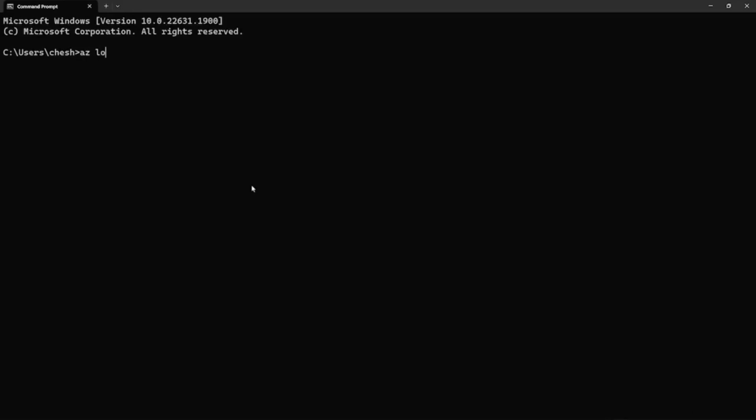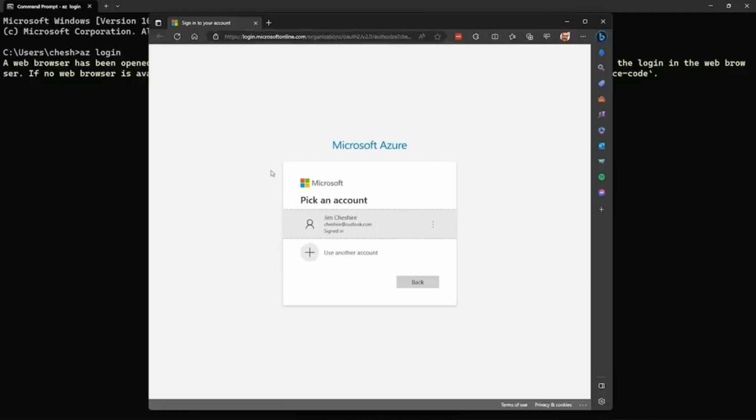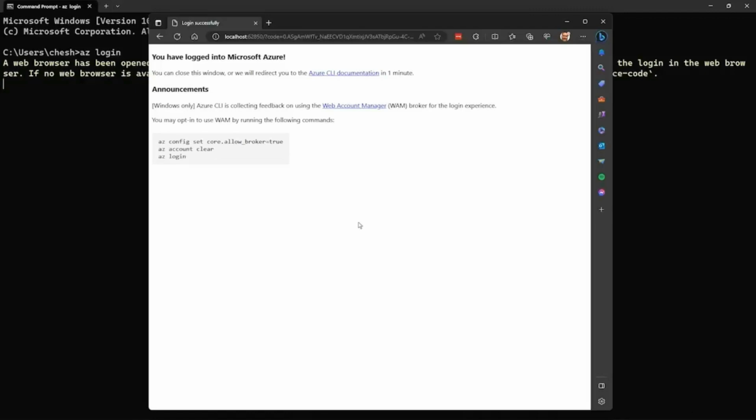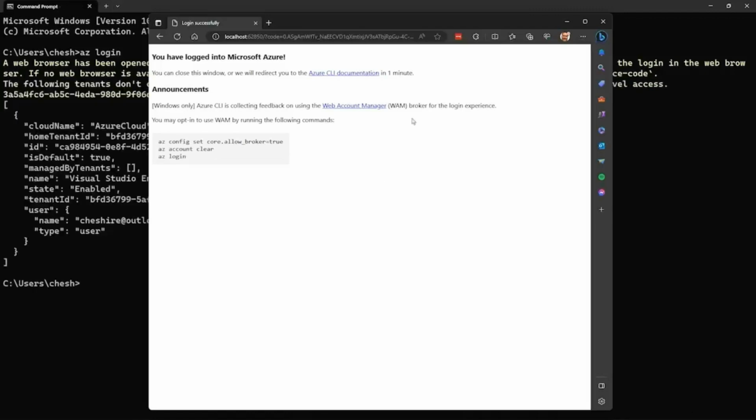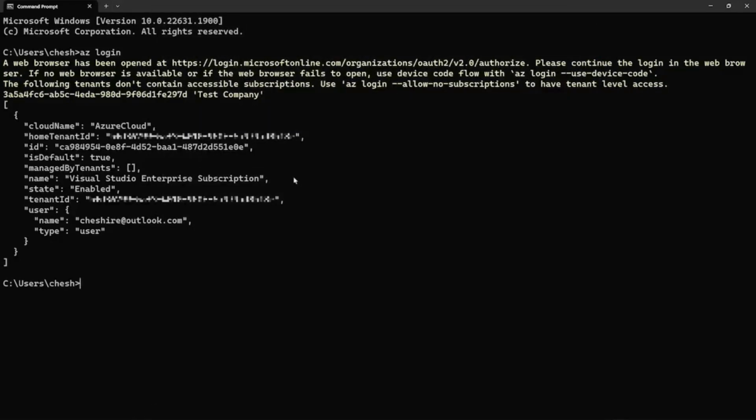Now, very similar to Azure PowerShell, once you've launched your command line, you have to connect the CLI to your Azure subscription. You do that here with a different command than you do in PowerShell. It's just az login. In fact, all of the commands that you run for the CLI start with az. So az login will allow me to log into my Azure subscription for the CLI. So I'll hit enter, and that opens a web browser here that I can use to log into my Azure subscription. And now it says I can close this window, so I'll do that. And I see my Azure subscription. Great, so I am now logged in.